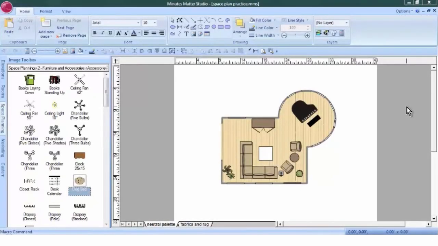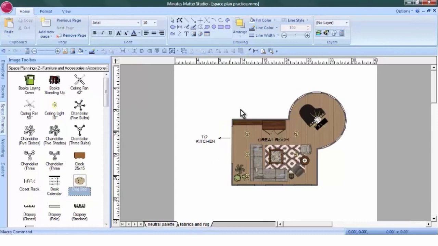Once the client has made fabric and accessory selections, we can turn our neutral palette rendering into a customized version using the fabrics, the carpet, and any other elements we've selected.